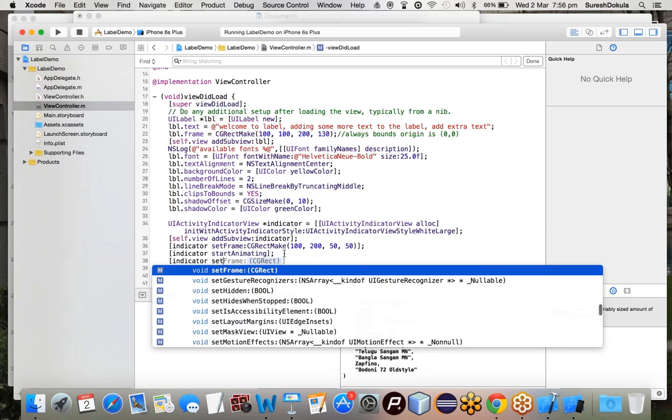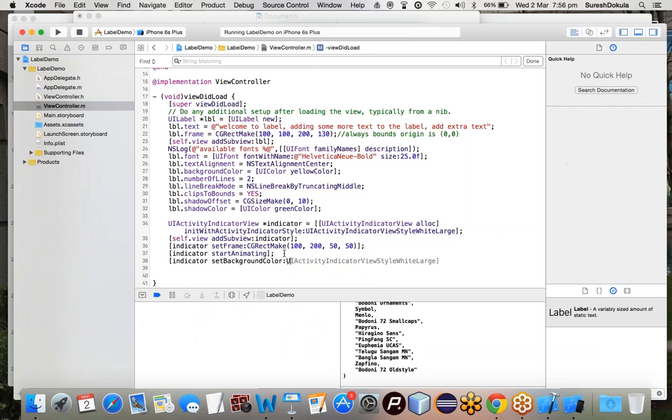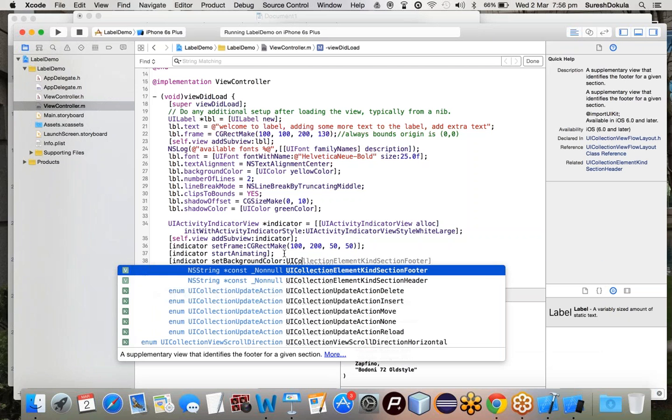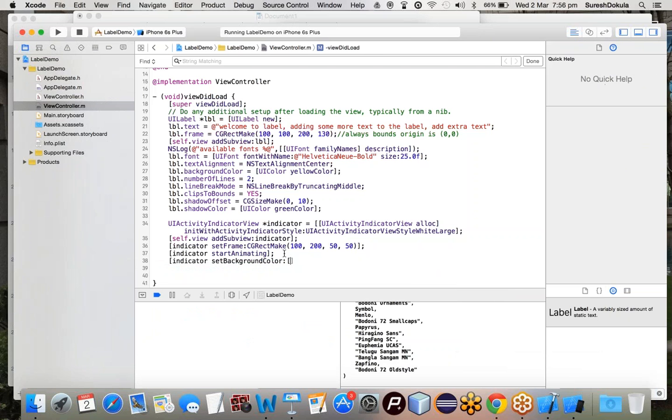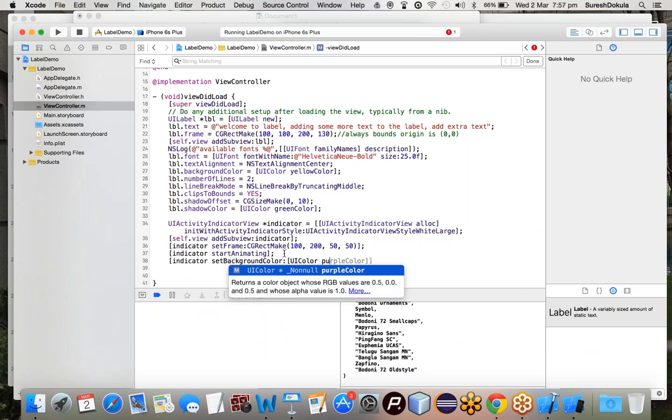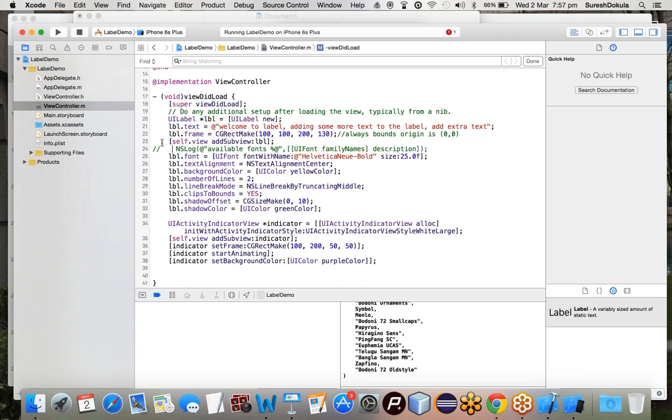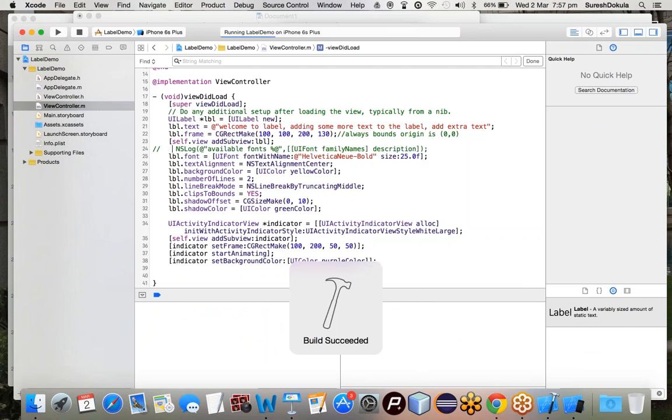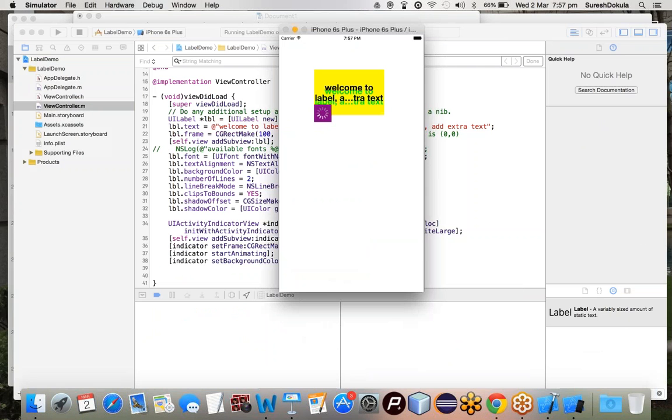Since it is white large, we'll apply some color to the background. Now we see how the indicator appears. This is what we call an indicator.